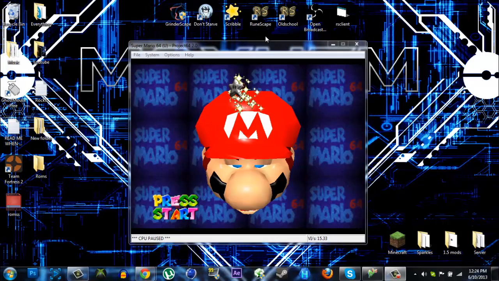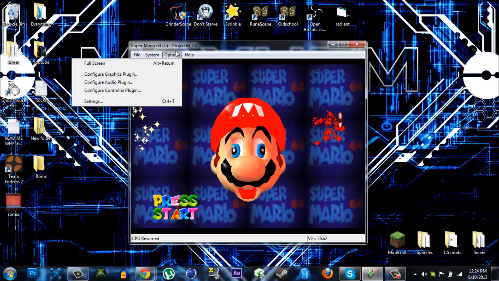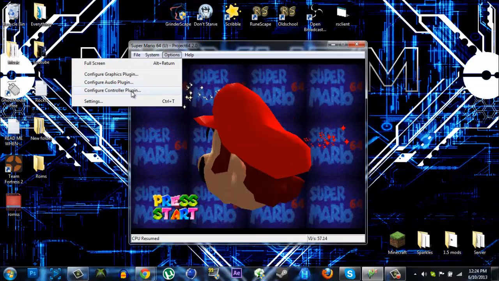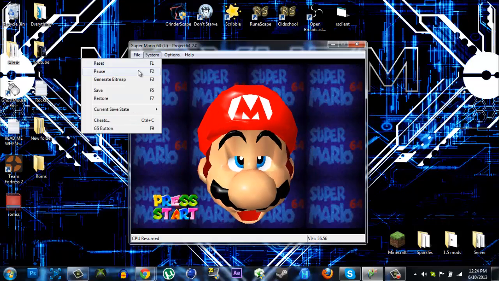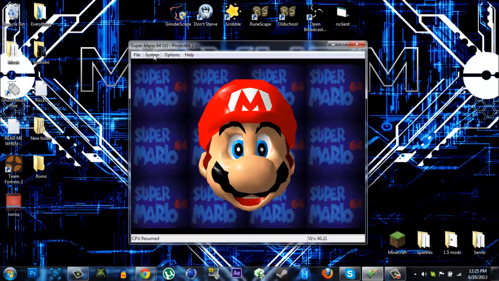All right, so I did do a little bit of messing around. Unfortunately, there's not much you can do with your mouse, I don't believe. You can, however, change the button layout for your game, so you're going to want to go to Options and then Configure Controller Plugin. Once you're here, all you want to do is read, and then it'll tell you what the buttons will do when you click them. So, if I want my D-pad up to be W, I'd click this square right here, and then I'd hit W on the keyboard. So, you just do that for all your things. I would leave everything the same except for changing the buttons. I don't know what all this other stuff does, so I'd leave all that the same. You can click OK once that's done.